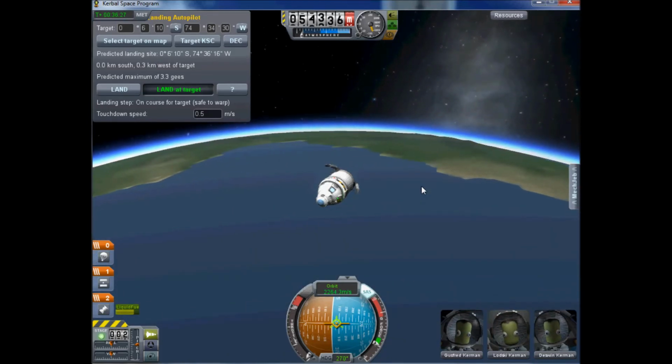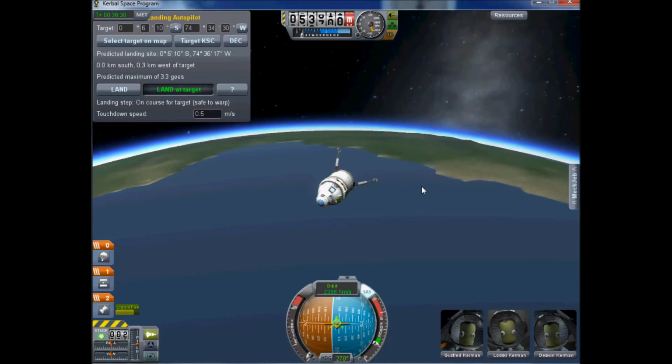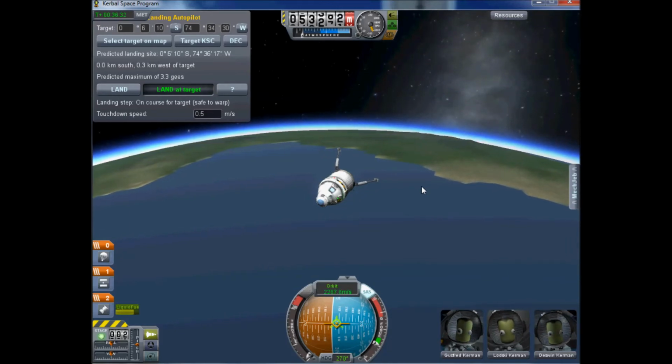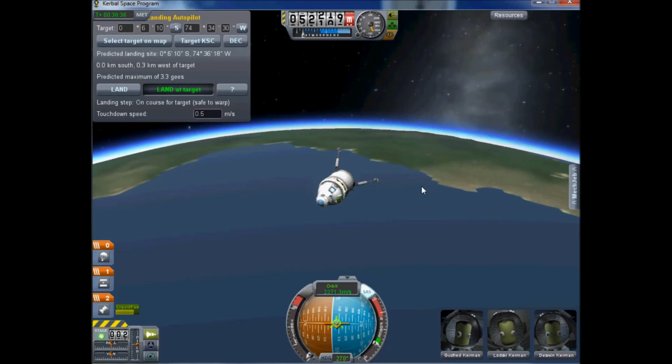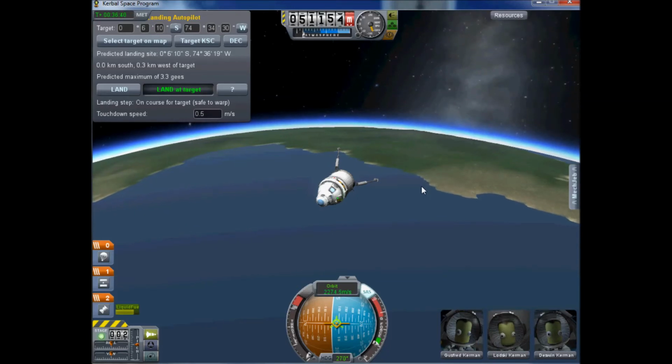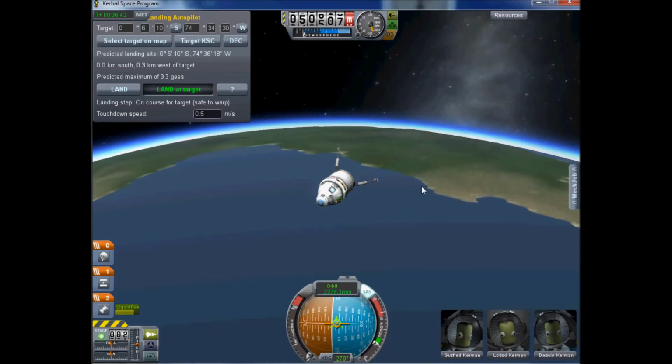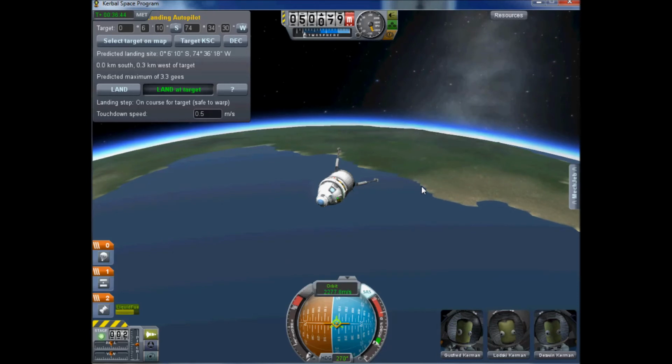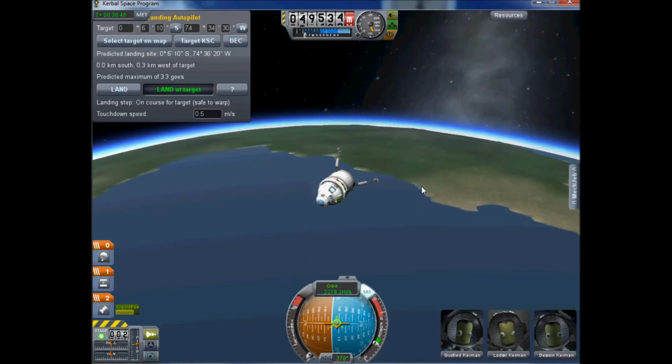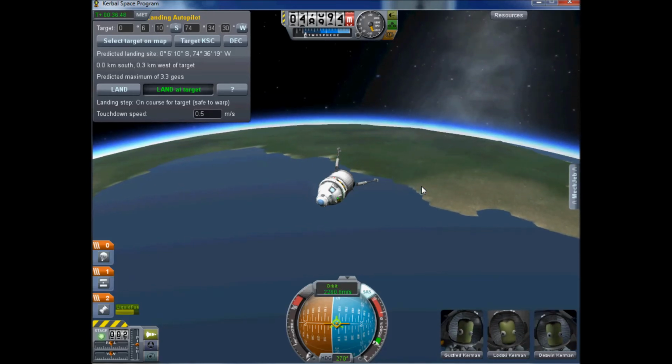Alright, I'm going ahead and lowering the gear just in preparation for landing. We're not going to do a parachute landing. I'm actually going to show you how it lands with the engine and stuff like that lander. Eventually I need to work on a moon mission. I'll show you guys that. Then I'll go into all the space probes and things, satellites.